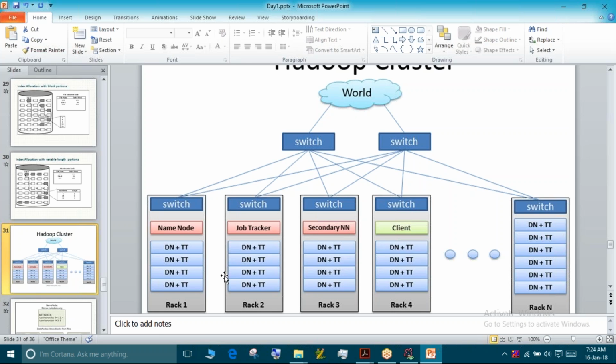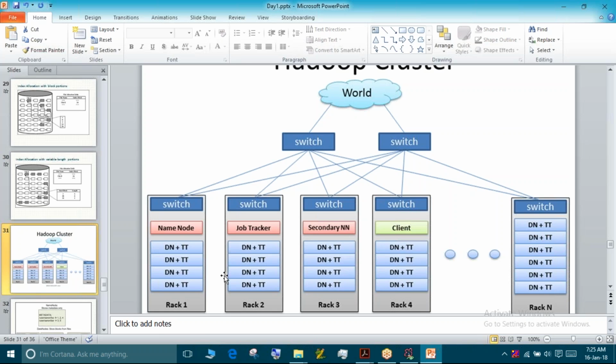Commodity hardware doesn't mean you buy the parts individually and assemble it. Usually we don't, but it is possible to set up your Hadoop cluster with any kind of hardware, because your Hadoop cluster is built on the principle that even in the event of hardware failure, if any node is down, the cluster is unaffected.